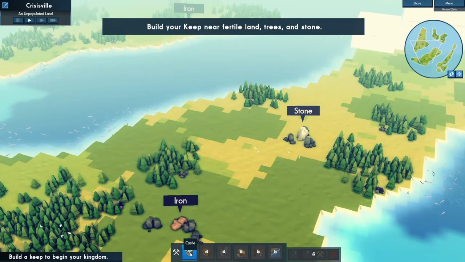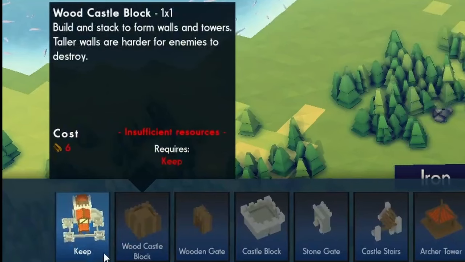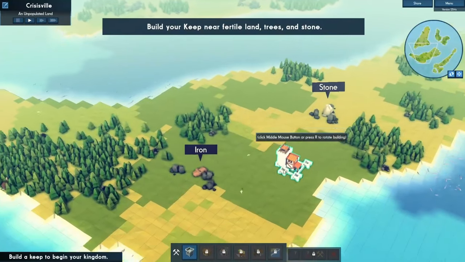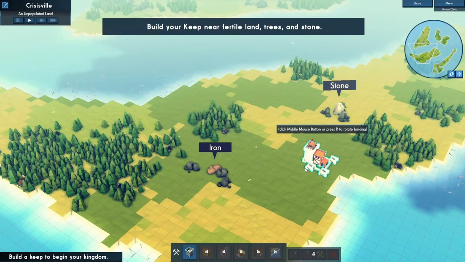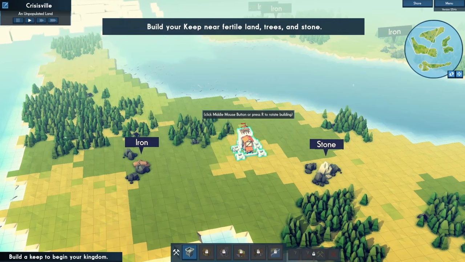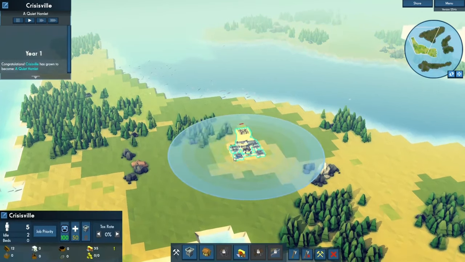Now that we have our island picked out, we need to put down our castle. This will be our main keep. Now, we want to place this strategically. For example, if we put it here in the middle of the farmland, we'd take farmland. Really? I'm thinking we just put our keep right here in the middle of things, in between the iron and the stone. Plenty of fertile land around as well.